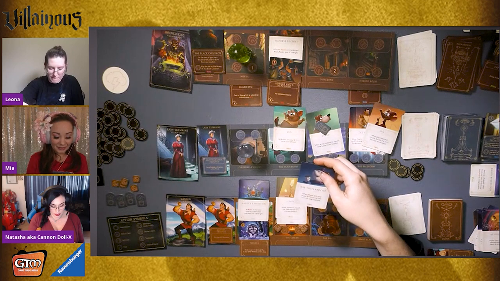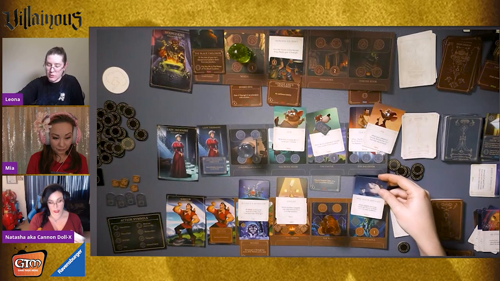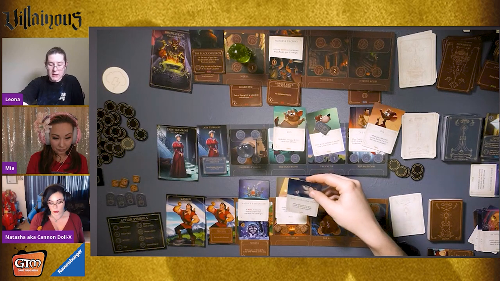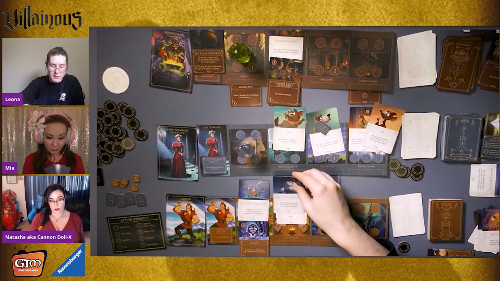When Lumiere is played, you may move a hero to a new location. Yes, so I'm going to move... That counts as just placing him? Oh! In addition to when I get to play him at a location, I can move other heroes as well.